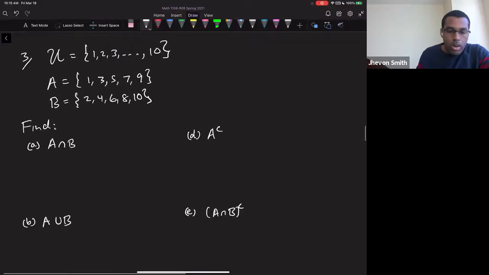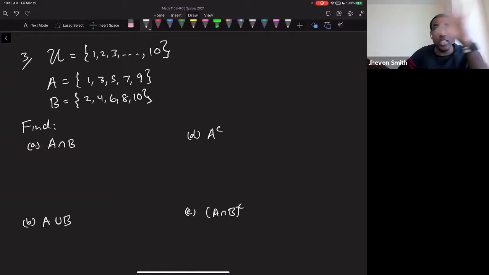Okay, so now our universe is the set 1, 2, 3, 4, 5, going all the way up to 10. The first 10 positive whole numbers. This is the universe. What that means is, for the sake of the problem that we're currently in, this is all things in existence. U is everything that exists. There's no number 11, so it doesn't exist now. We only have numbers 1 through 10. So you don't have a -5, you don't have a 7, you don't have a 17, you don't have a 100. It doesn't exist.